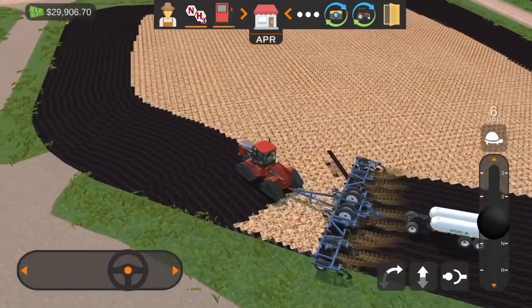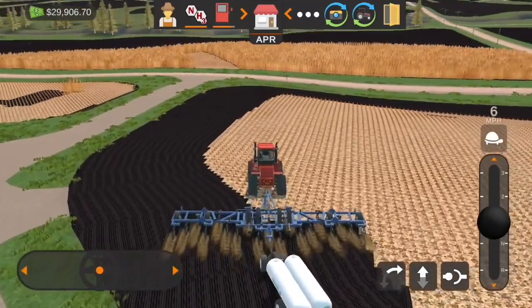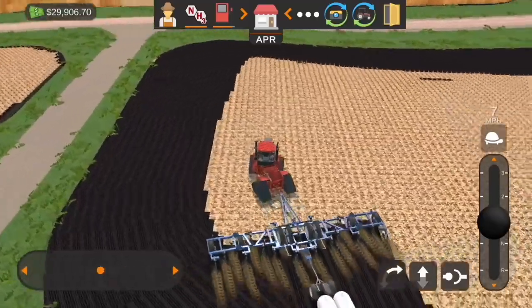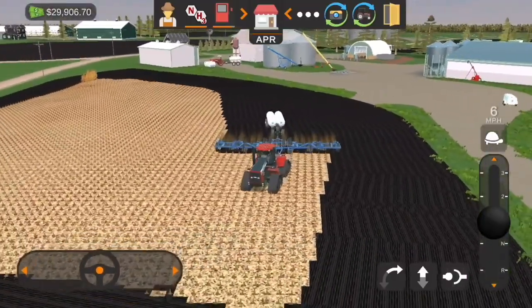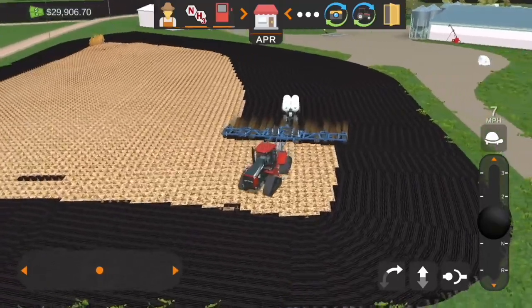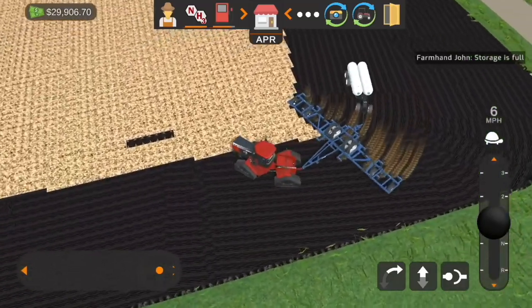It works well, but it goes 6 miles an hour. We can only go about 6 miles an hour, and it takes a long time. And so I think what we're going to do, I know it does do tillage as well, but I think we're just going to skip doing any tillage, and we're just going to run the dry fertilizer spreader, because that, I think, overall is going to be faster for us and more efficient.